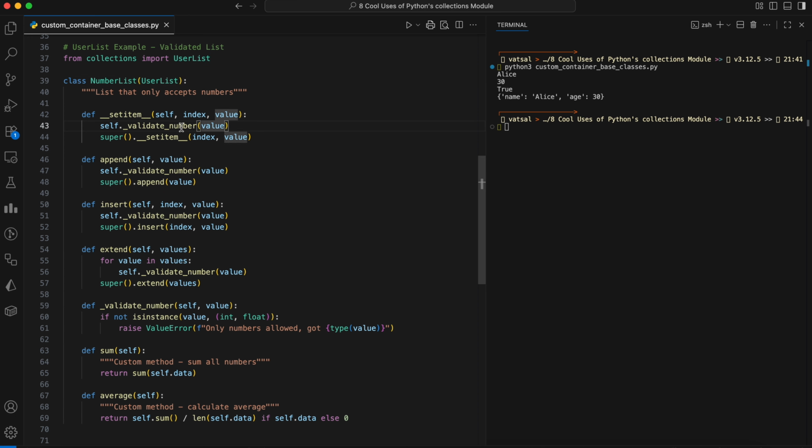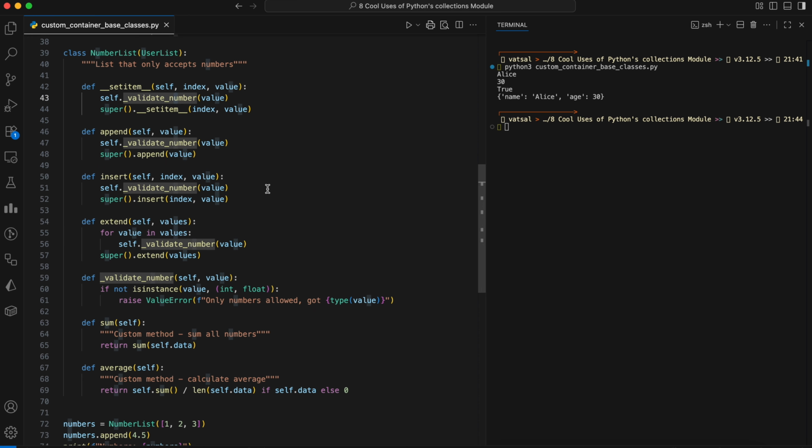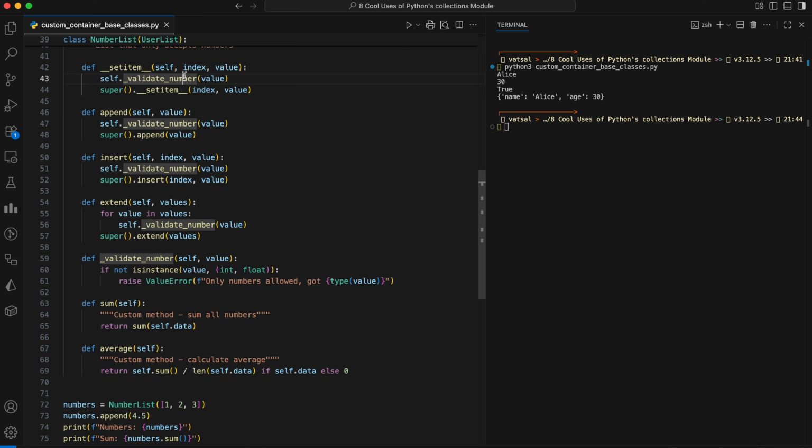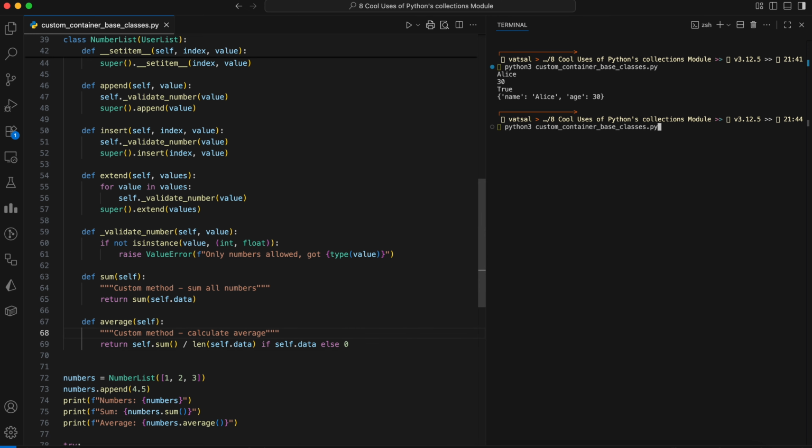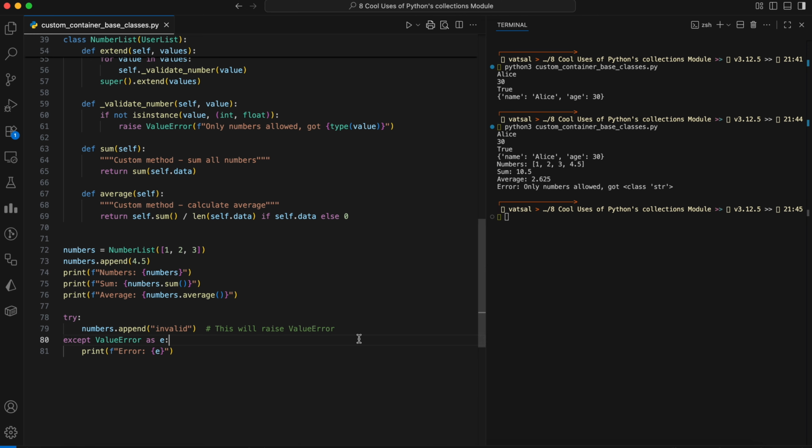It achieves this by overriding methods like __setitem__, append, insert, and extend to include a validation step with a private helper method, _validate_number. This method raises a ValueError if a non-numeric value is provided. The class also adds new custom methods, sum and average, which operate on the list's data, showcasing how UserList allows for both validation and the addition of new features.